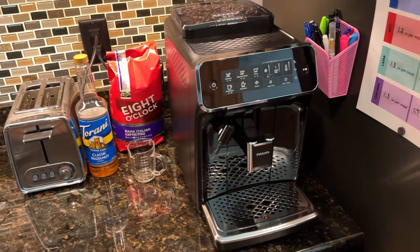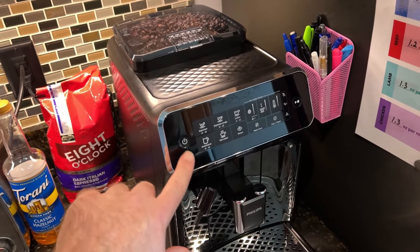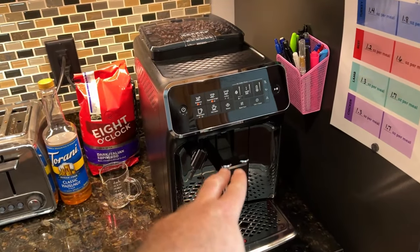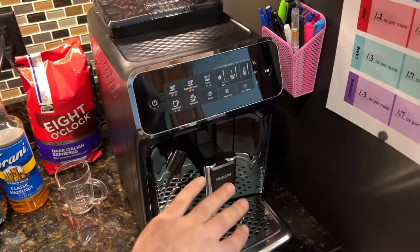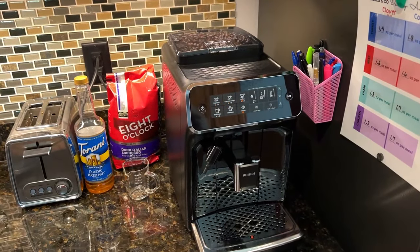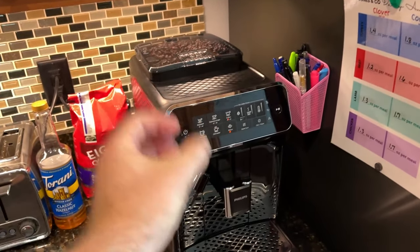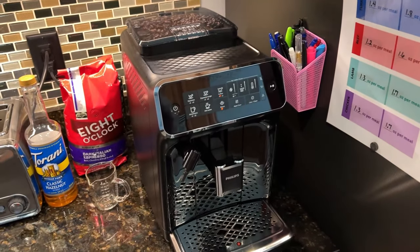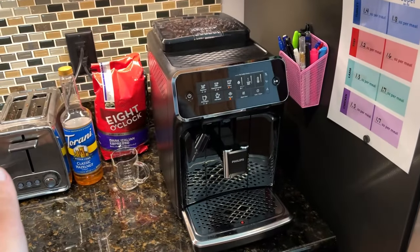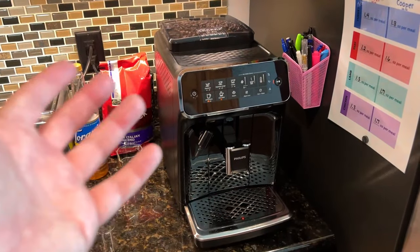Now there are a couple things you need to know about it. But the gist of it is, it is dead simple. This is a touch panel. When you turn it on, it goes through a warmup cycle — it warms up and heats up the water and the actual mechanism so you're not getting a blast of cold drink coming out. This will grind the beans internally, tamp the coffee into the holder, make the drink either a single or double shot automatically, and rinse itself out and auto power off later on.